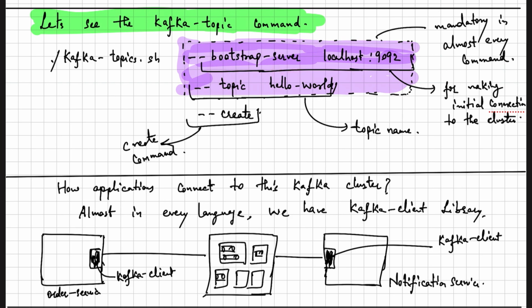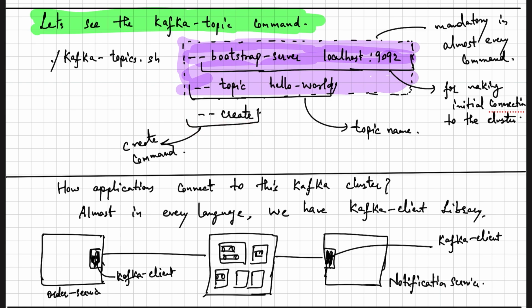Why? Because you need something to make an initial connection to Kafka. And the topic also, in most of the commands you need to mention the topic, because usually you send the event to this particular topic, or usually you get the event from this particular topic. So this is a create command, and this is the topic name.